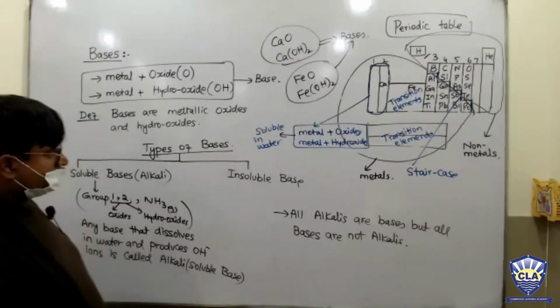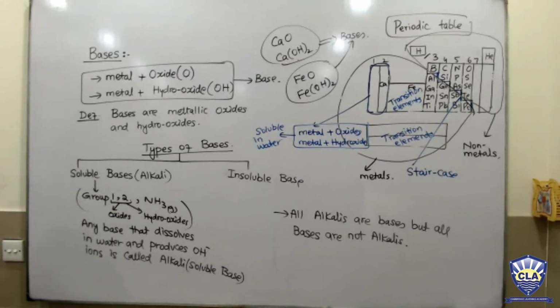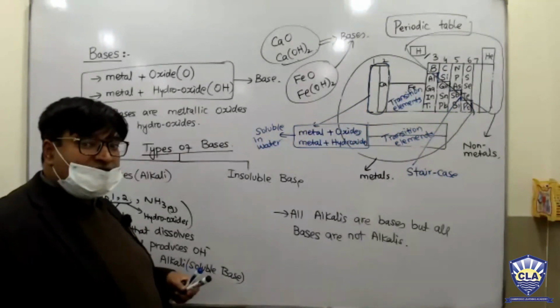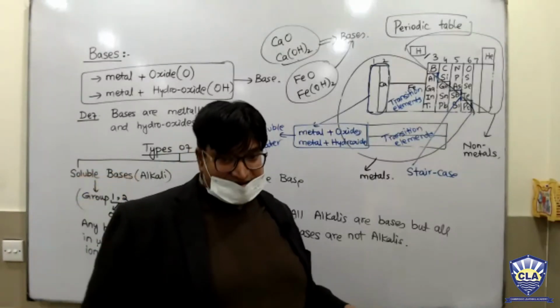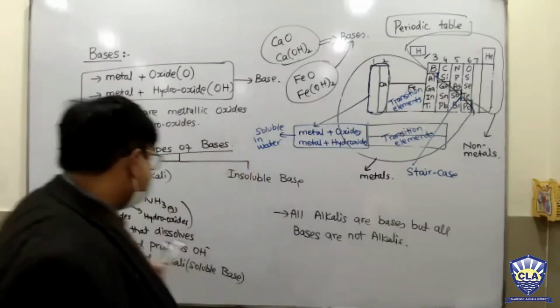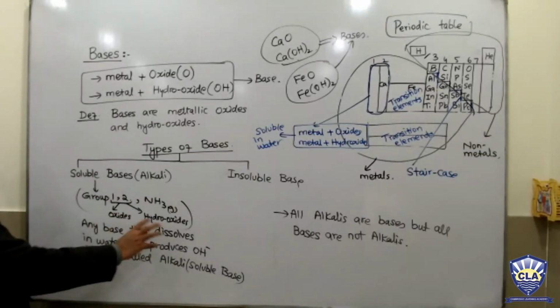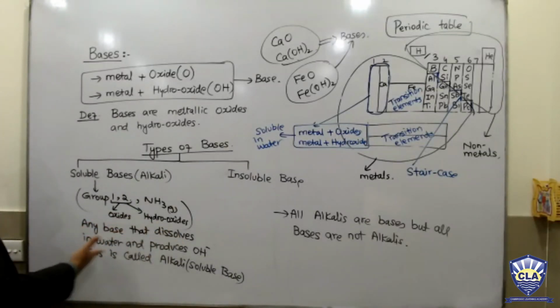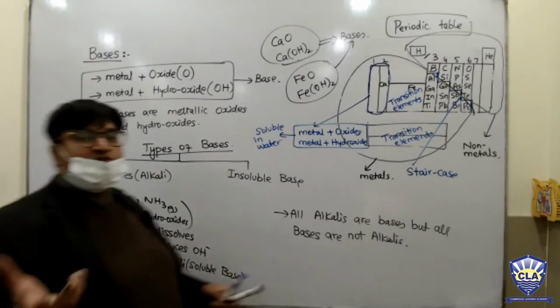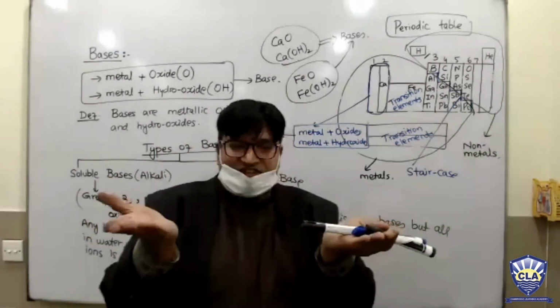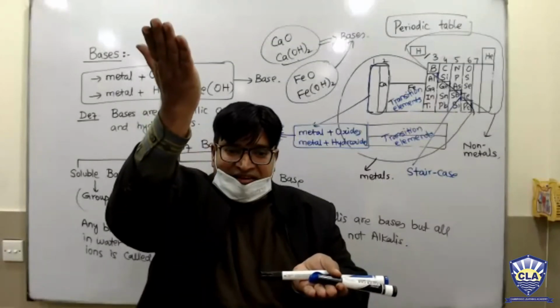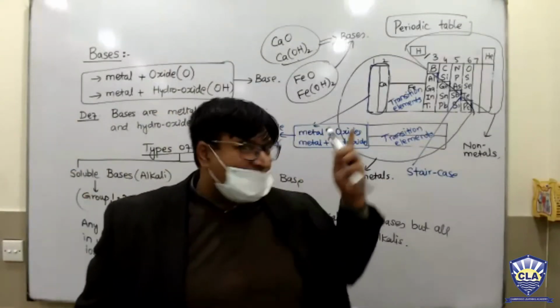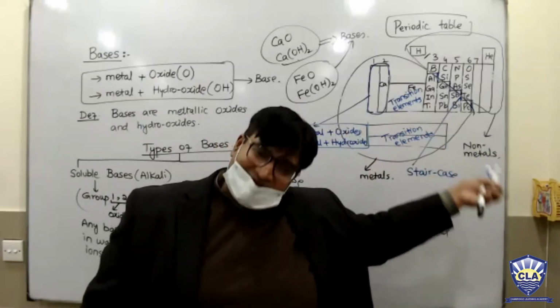Yes, sir. Ammonia is a gas. It dissolves in water and produces OH minus ions as well, so that is why it is also alkaline. I have given you the definition: anything that dissolves in water and produces OH minus ions. Because water is a neutral solution, it contains H positive and OH negative in equal amounts. If you put anything in, that will increase the OH minus ion concentration, so that would become basic or alkaline.